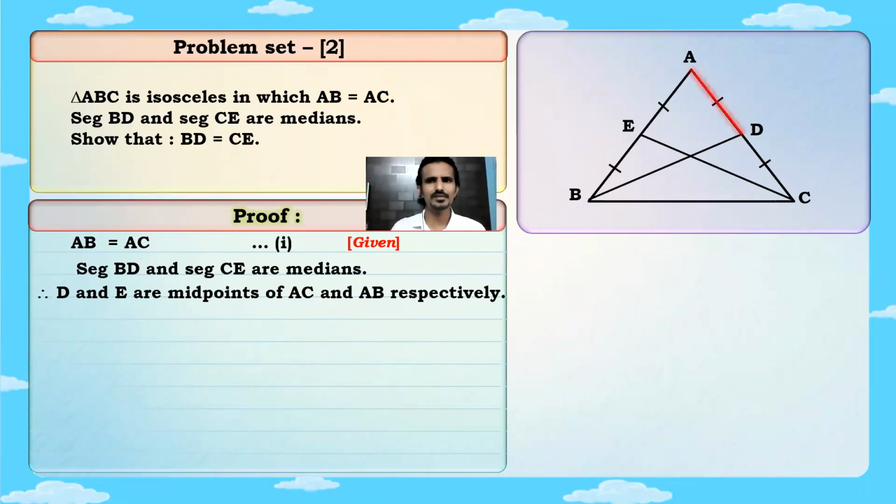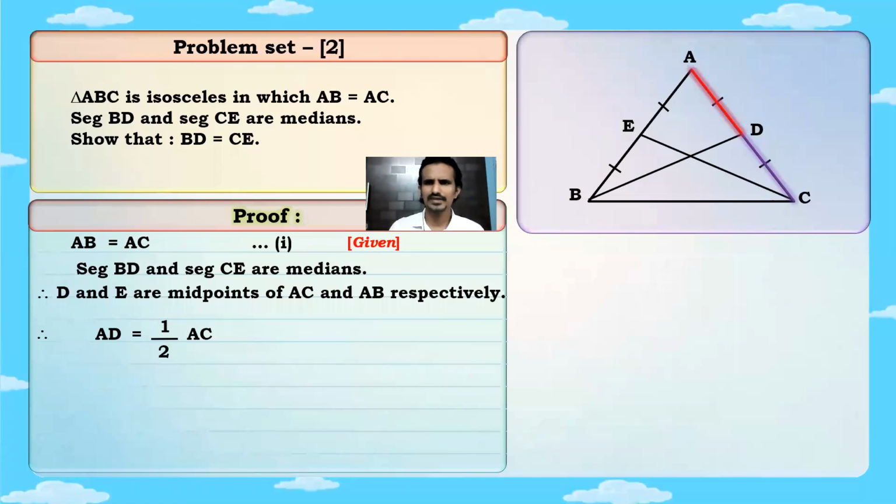When D is the midpoint, tell me something about AD. What should be the relation between AD and AC? Look at AD and AC. Can you see this? AC is the bigger segment and AD is one small part of it. But since D is the midpoint, we can say that AD is equal to half of AC. What that means is, if AC is 10 centimetres, then AD will be 5, its half. Okay? So AD will be half of AC.